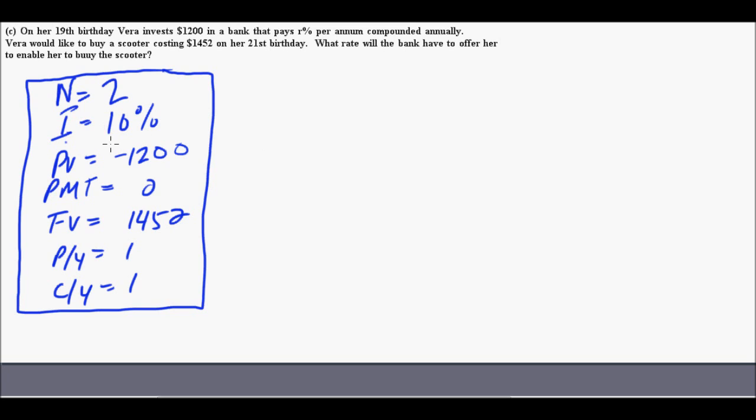If you get to the solver, solving for a future value with the equation is easy, but once you try and find n and r, it's not easy. You have to use logarithms or square root. There's a lot of algebra involved. So I would highly recommend that you get good at the solver.